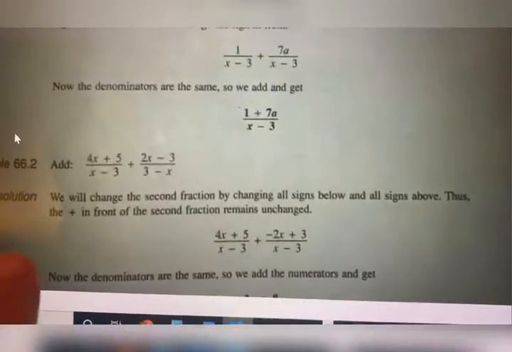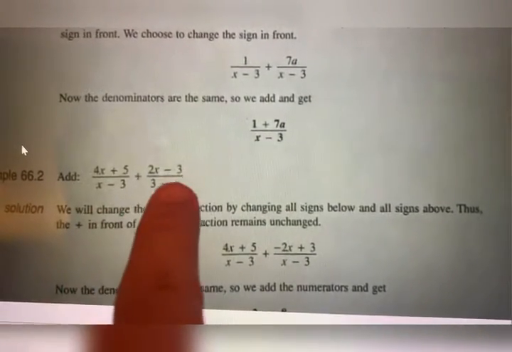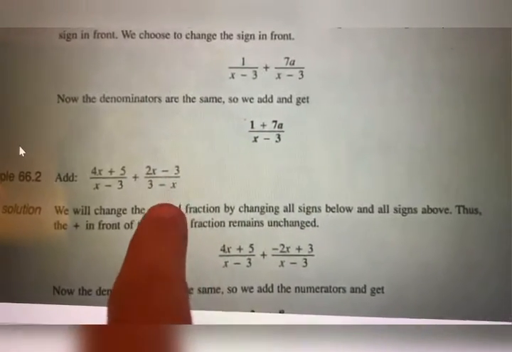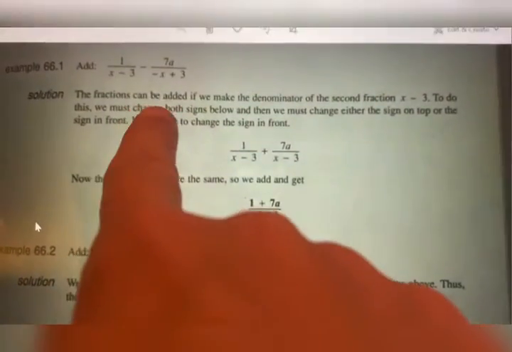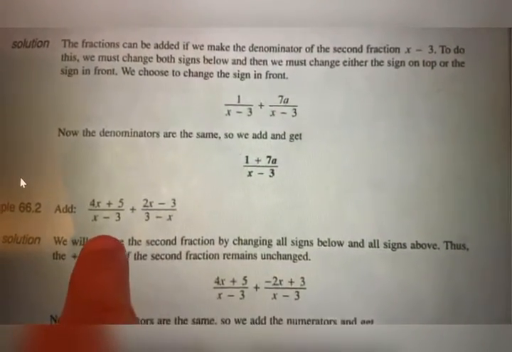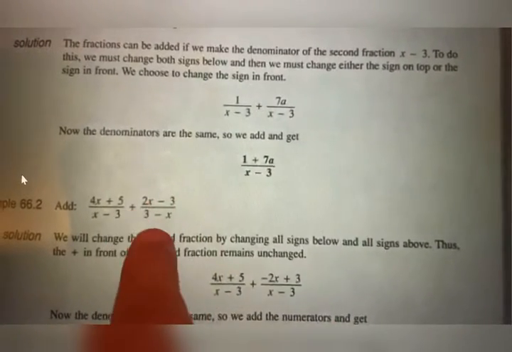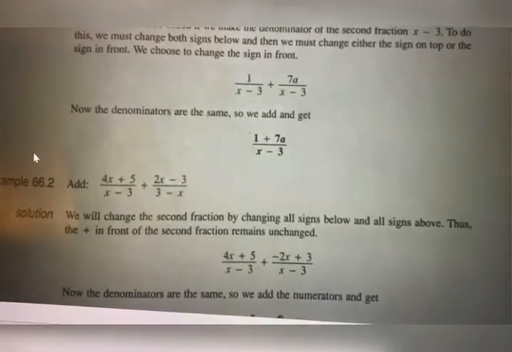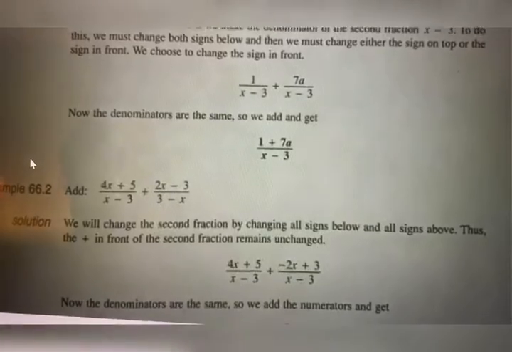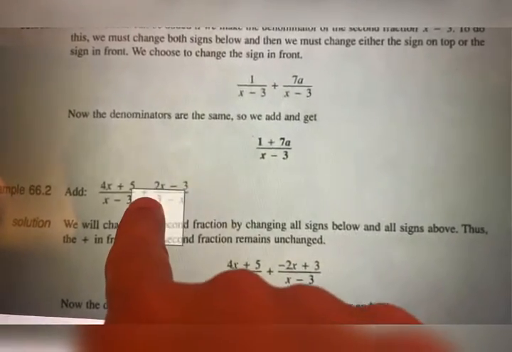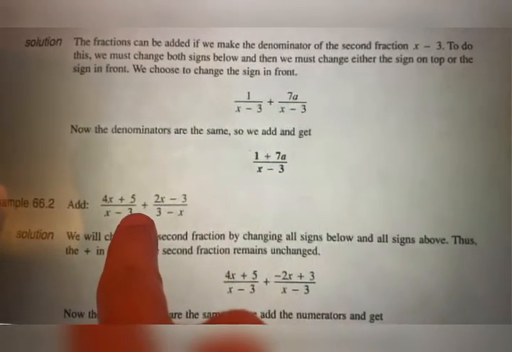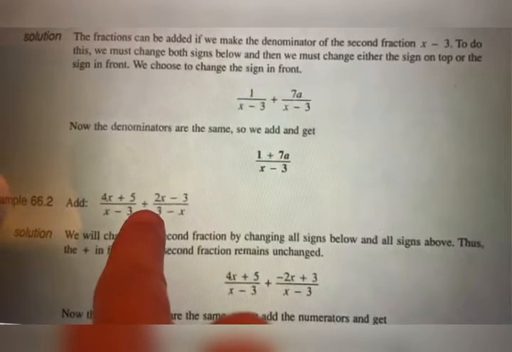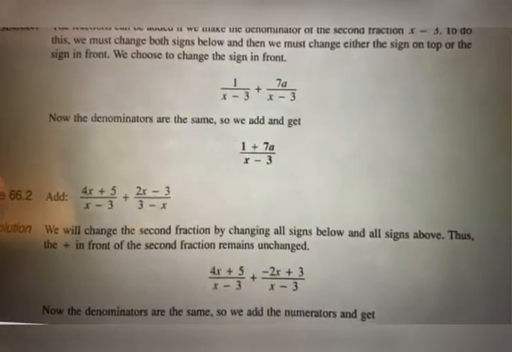Okay, well, let's just repeat until you get it. Look at this one, x minus 3 and 3 minus x. First of all, let's put the x in the front. X in front is going to be negative x plus 3. Just like that one. Okay, so that you have the same order, right? But then you change your sign. You make this negative right here in the middle, and you're like, wait a second, Miss Jessica, it's not negative in the middle. I'll show you why. You make this negative in the middle, so you make the positive x and the negative 3. Now, all of a sudden, you have the same denominator.